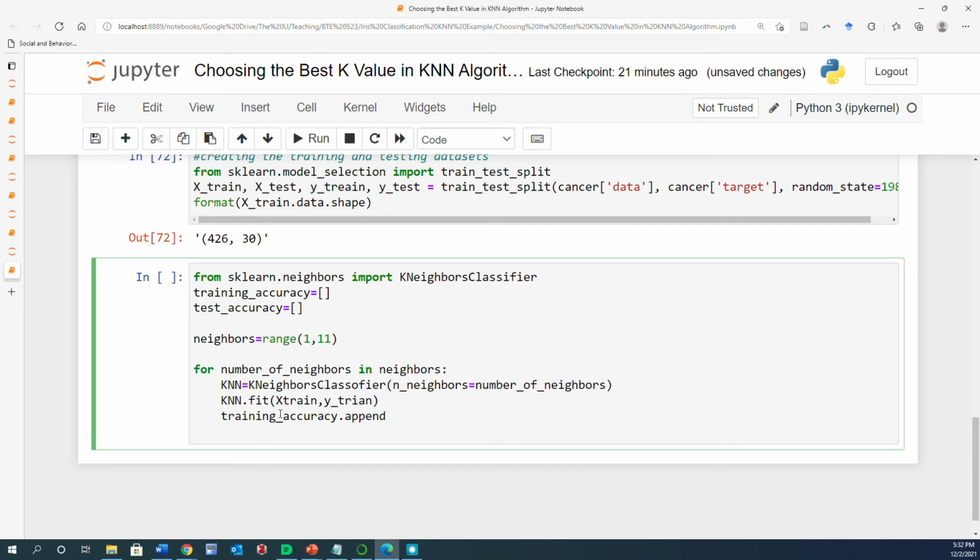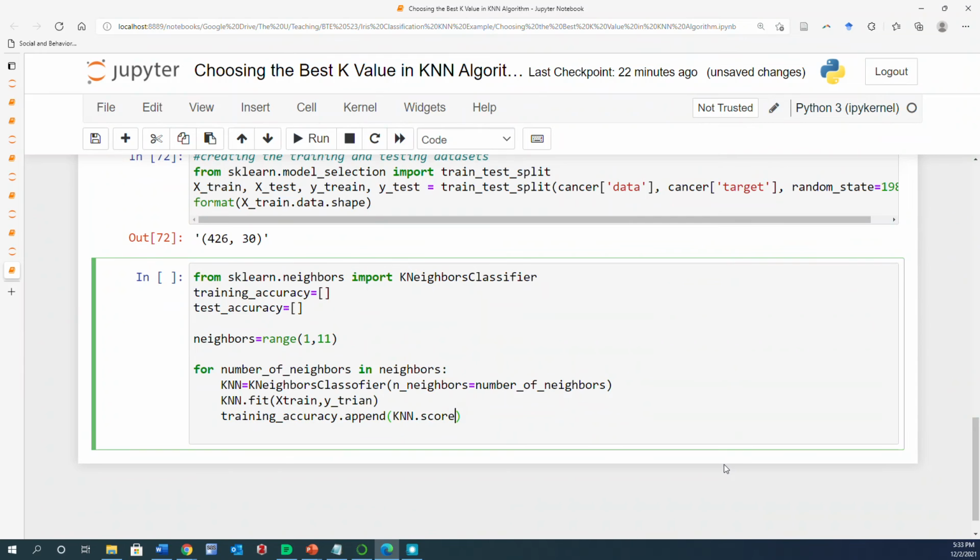There are many different ways of calculating the accuracy. You saw the first method in the previous video. This is exactly the same thing with a shortcut. So we are going to say knn.score, and when we do this score, we are calculating the mean accuracy on the given data set and the labels, just like before. It tests at what percentage of the observations we are correctly classifying an observation.